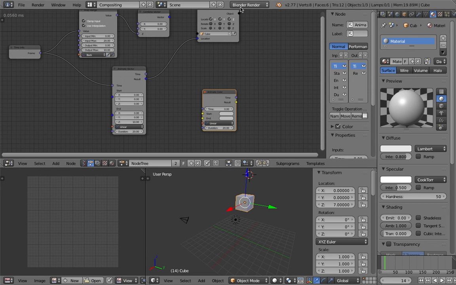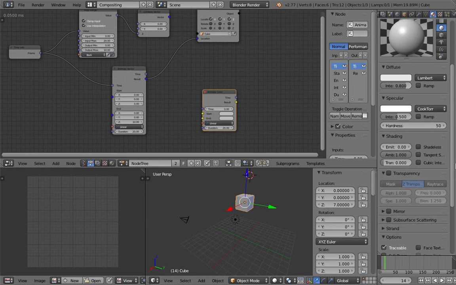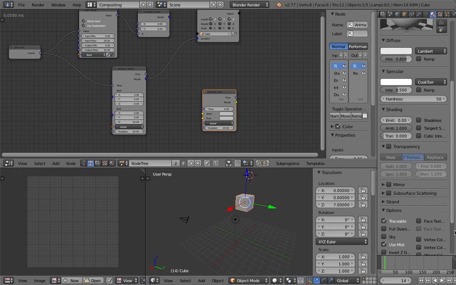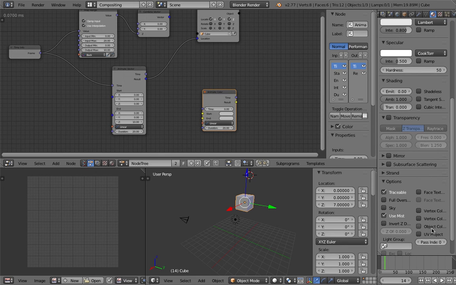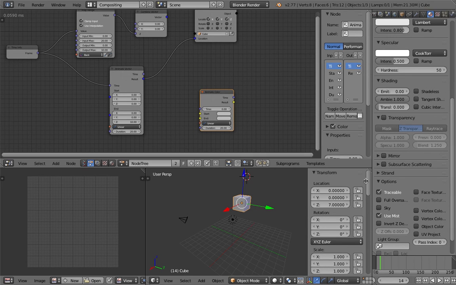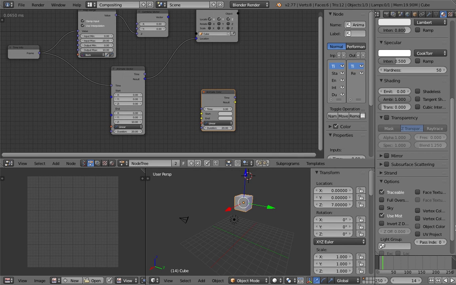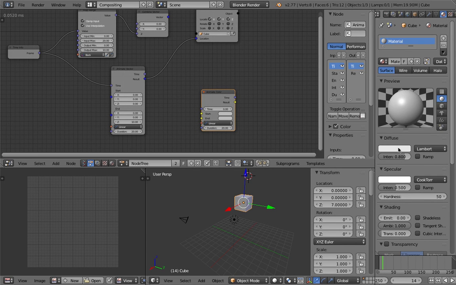For now, we just focus on Blender Render, and for the material here, I just created one for that object, and then maybe enable object color. I tend to do that, or we can just animate the material diffuse color, whichever you like. Let's try material diffuse color for now.